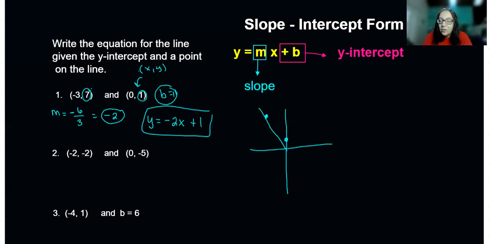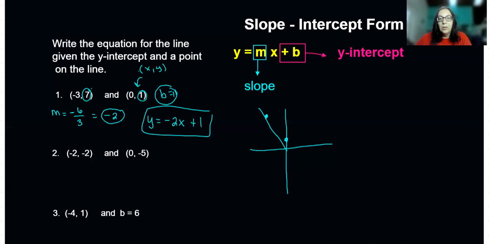What I'm trying to get you to see in this lesson is when you know the y-intercept, when x is 0 in your ordered pair, the other number is your y-intercept. Many times students will go and do all the extra work to find the y-intercept when it's right there in front of them. So I want you to remember this. It'll save you some time.